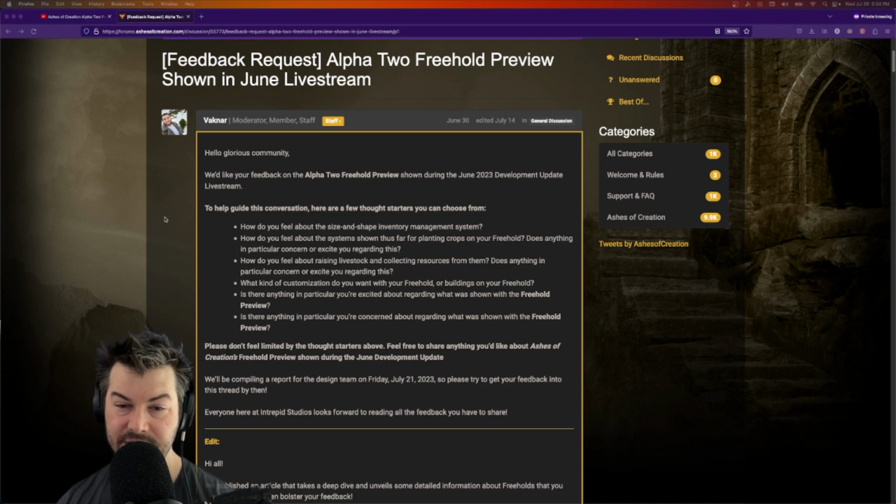What kind of customization do you want with your freehold or buildings on your freehold? Okay, man. Yeah, I mentioned this before too. Though it's a little bit weird, the dichotomy of choosing.